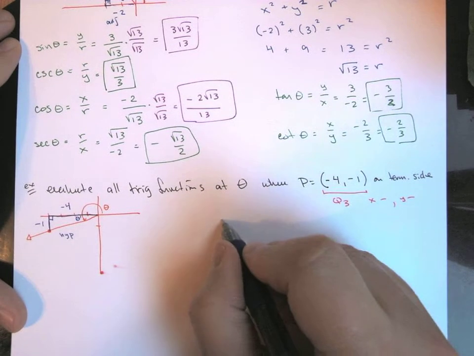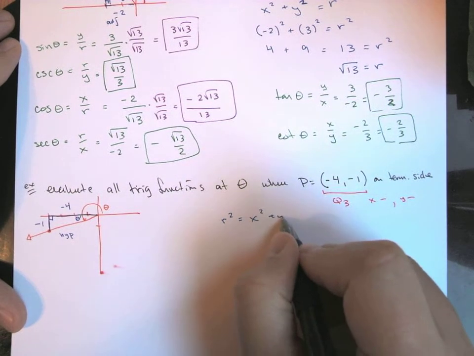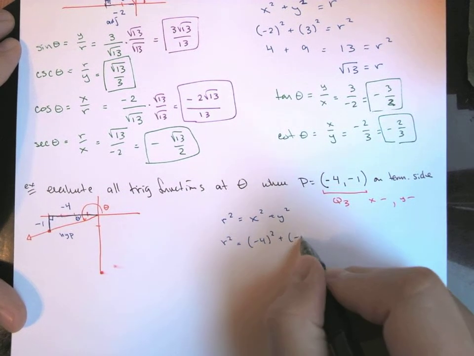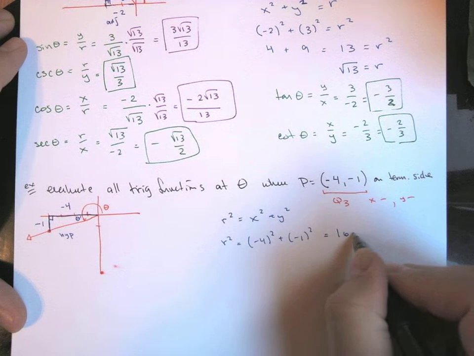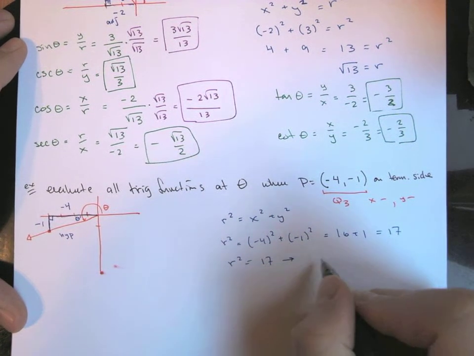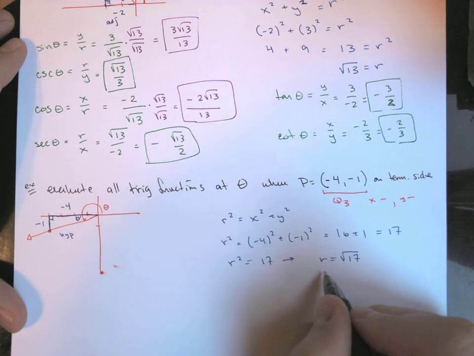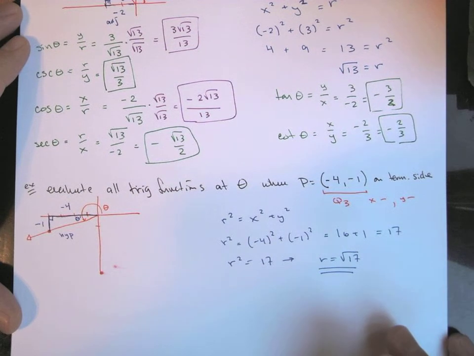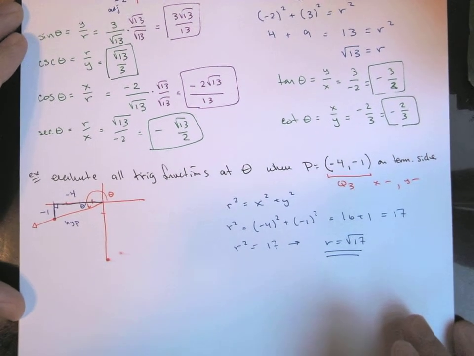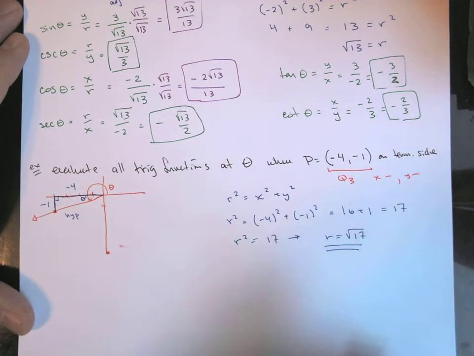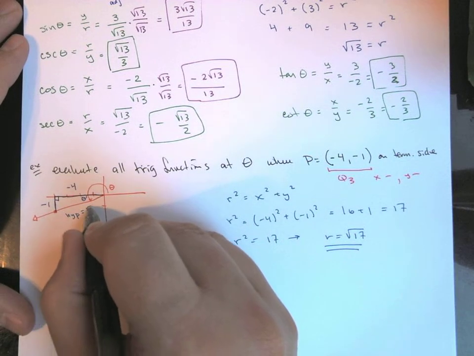So let's do our radius first. R squared should be x squared plus y squared. So R squared is going to be negative 4 squared plus negative 1 squared, 16 plus 1, so that would be 17. So if R squared is 17, that must mean that the radius itself is just root 17. Again, we're not trying to do a is it positive, is it negative? We're not trying to be ambiguous about it. We just are going to get a positive value here for the radius. We're only getting positive or negative aspects from the x and the y. So that's going to be root 17.